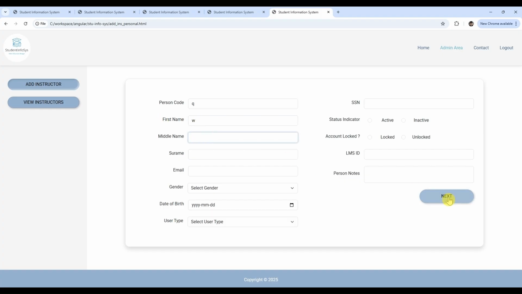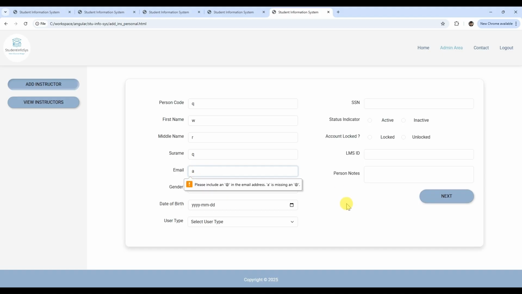I will add some text there and press next, and it will show this message again for the third one. I'm adding another text value. And for the surname also, it shows this. I will add some text, and if we press next, now it is showing this for the email.